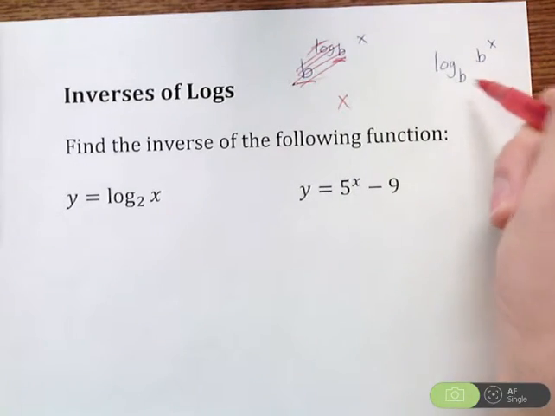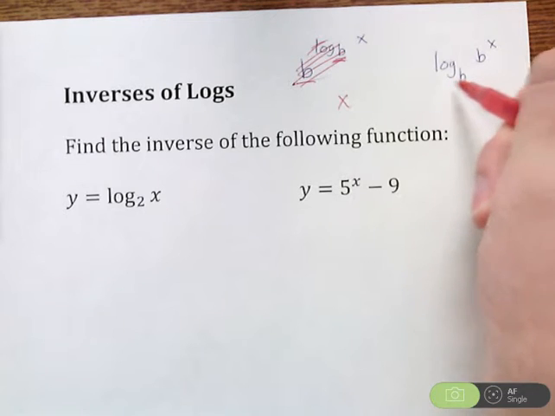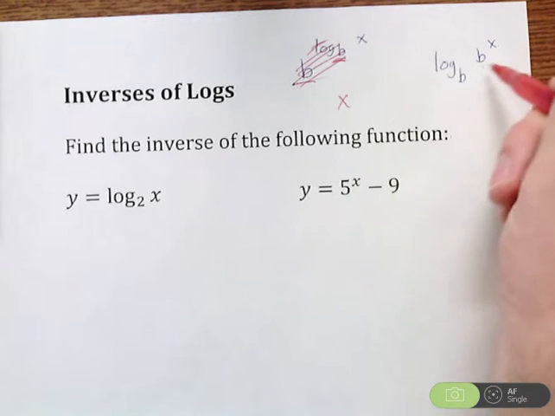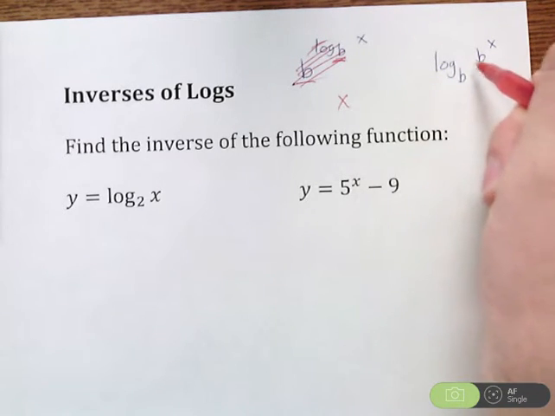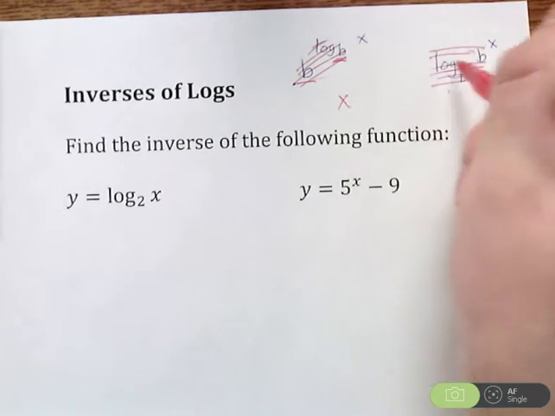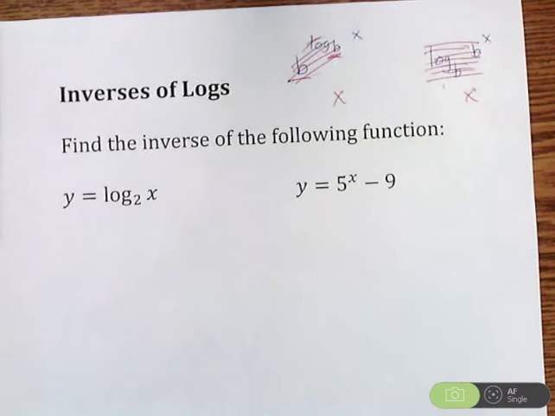Same thing over here. If we start with a log function with a base b, but we're taking the log of some exponent that also has a base b, notice the bases are the same. Those are inverses of each other, so you just get x. That idea is going to be the premise of how we can go through these problems.